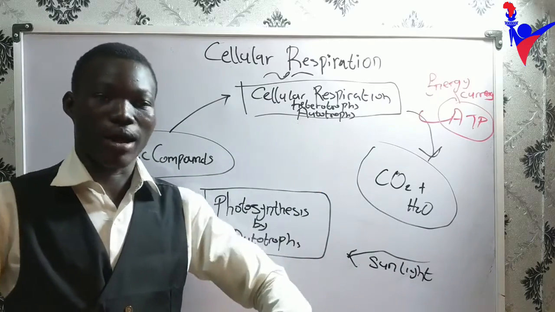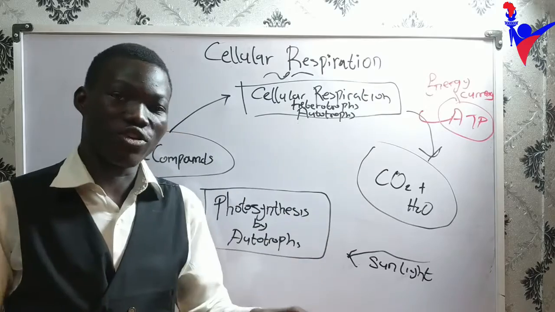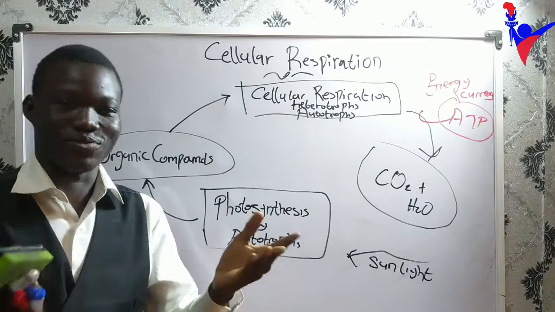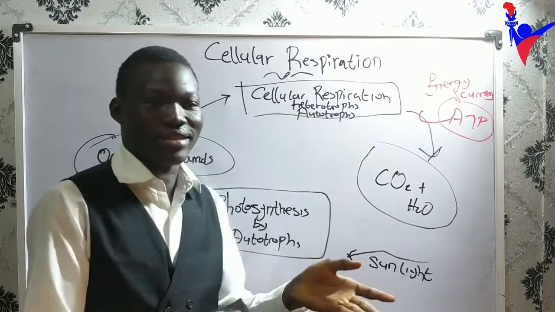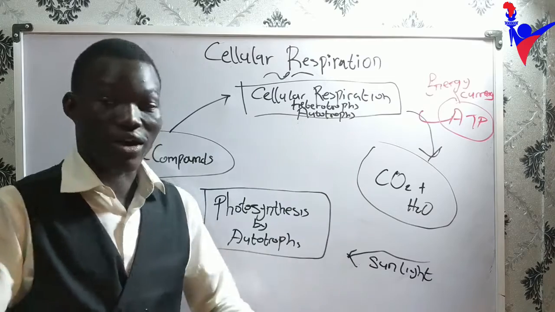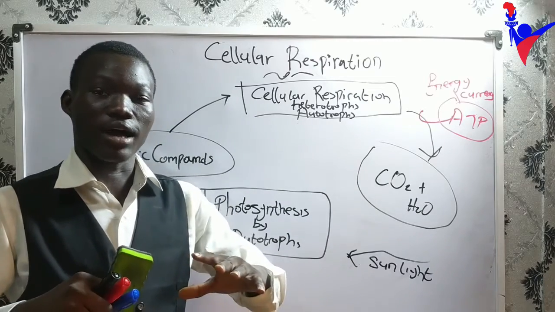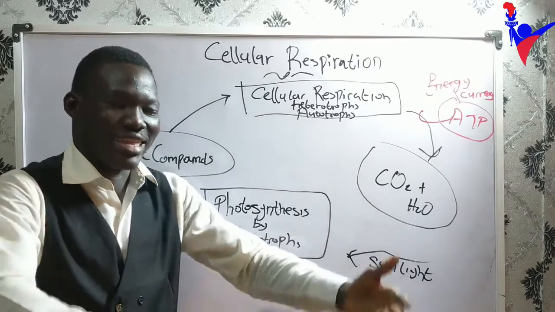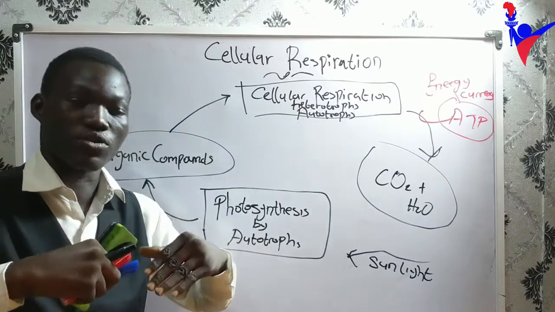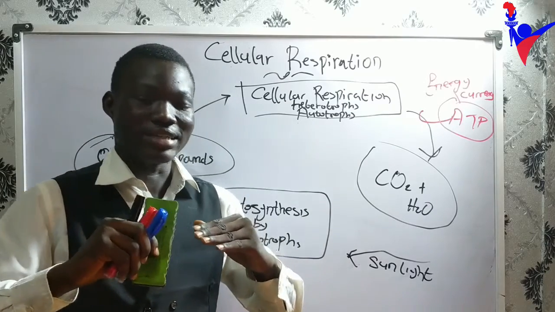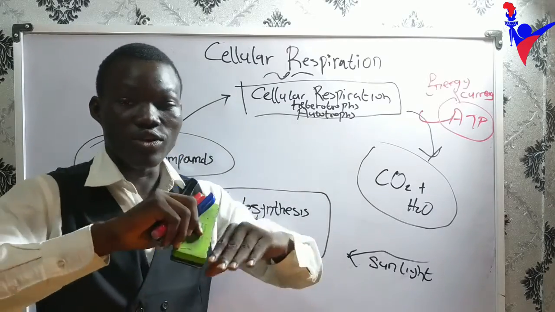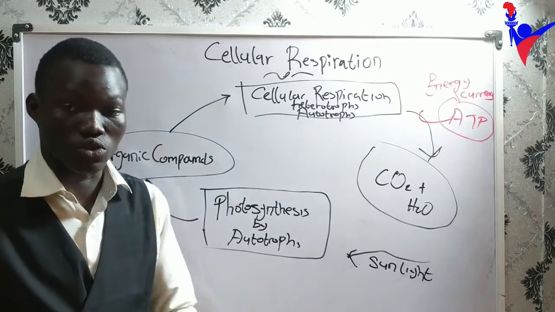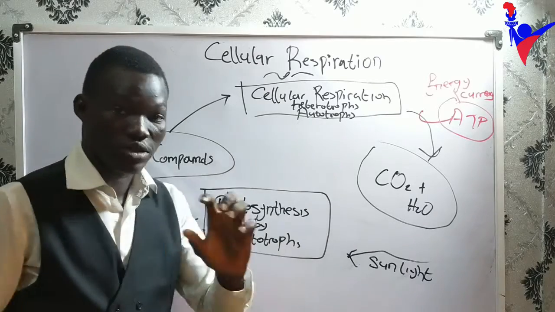So you are just a normal, you are taking in oxygen. And for the anaerobic, you might ask, is there a point that I don't need oxygen to respire? Yes, there can be some points like that. When you are running and you just stop, you see those athletes, they start breathing like they want to take in much more oxygen. At that point, the oxygen has been depleted and the intake of oxygen is very low. So the body now switches to the anaerobic form of respiration to produce energy. And those are the two major things we are going to be looking at.